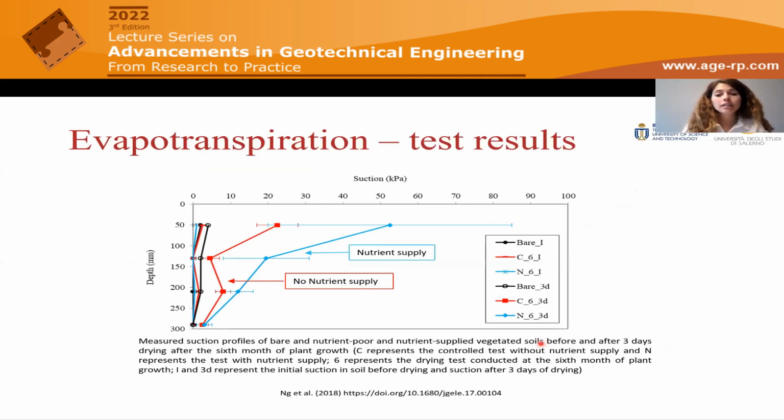And it's reflected in a significant increase of the induced suction during evapotranspiration. Again, here, as the root density increases by nutrient supply, we see an increment in induced suction. And here it is done at different depths and for different days. So this is for 3 days after complete saturation, 3 days of drying. So we don't see a big difference between the three series. But after 6 days of drying, we can see how the nutrient-rich soil had a much higher induced suction because of the roots presence that was much more complex and much denser, which helped with the induced suction.